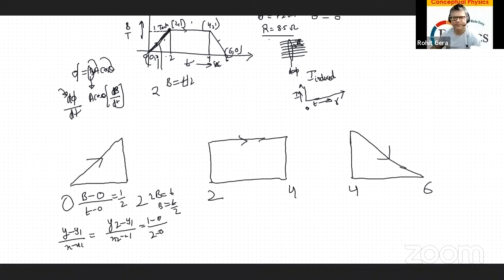Let me just show you. If you are given a situation like this, where you have to yourself, so let's say this is your coordinate system, and you are given a straight line on this coordinate system. Okay. So this is your line. And what I say is, this line represents B versus T, for example. Okay, and let me write B, sorry, ये B है और ये T है.